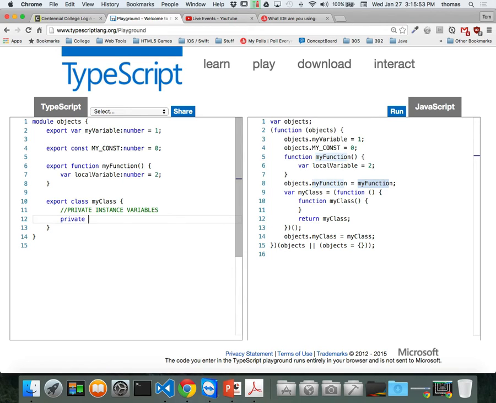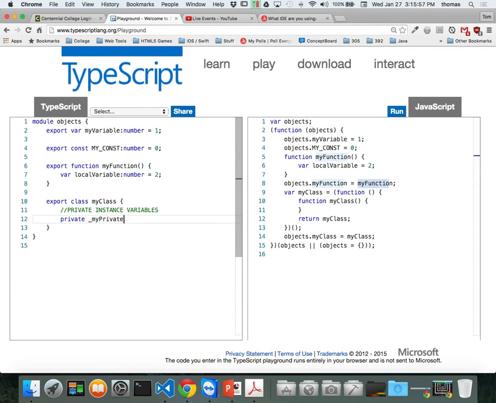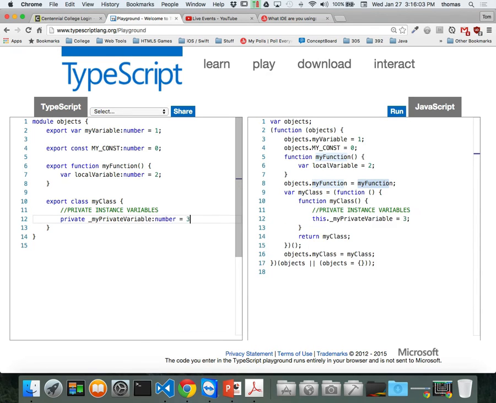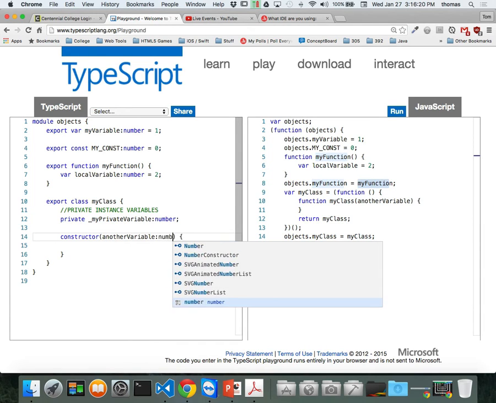So private, and I can call it myPrivateVariable, whatever that is. In this example, let's say we'll make it a number, which is equal to 3. We can do that, or we can just make it a number here. Hold on a second, that's the proper way to do it. And we can have a constructor, right? And the constructor also might take in some kind of variable. We'll call it anotherVariable, which is also a number.